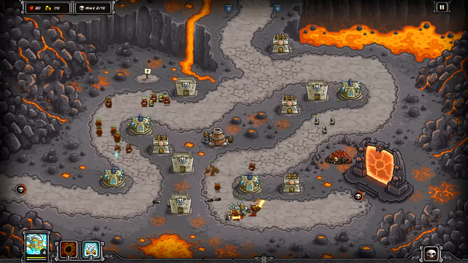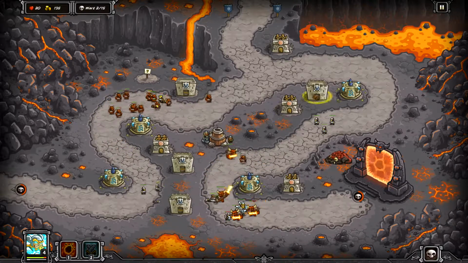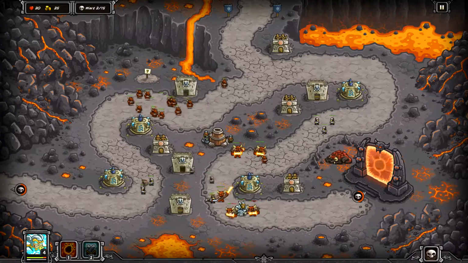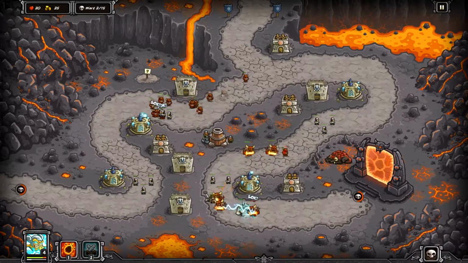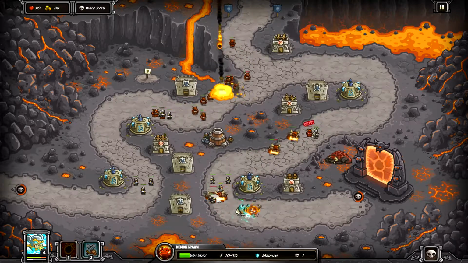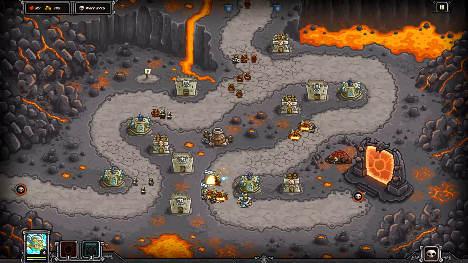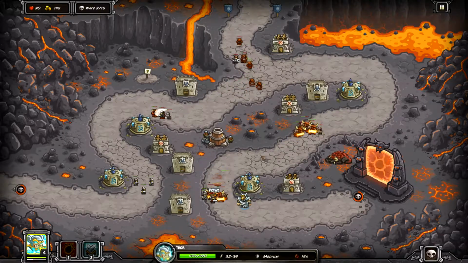We got another one going through. One's down. Oh, now we got another one going. Oh, we're getting overrun here. Thor, I need you up here too. Let's see. Drop a firebomb there. Get these guys there. Alright, one guy's escaped. Thor, what are you doing? Get up here.